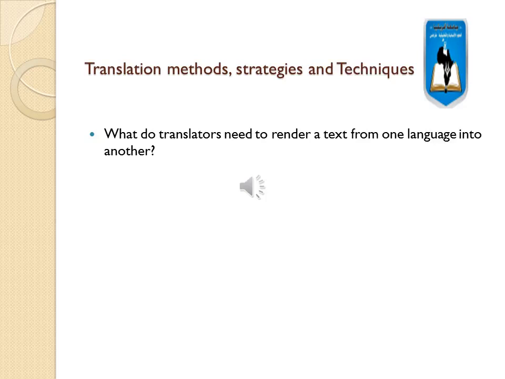For the way or mode of transferring the meaning of particular ST item. Newmark clearly states that while translation methods relate to whole text, translation procedures are used for sentence and smaller units of language. So he makes a difference between methods and procedures. He says procedures deal with sentences and smaller units of language, حاجات مجزئة صغيرة يعني مش زي methods. Method deals with the whole text.